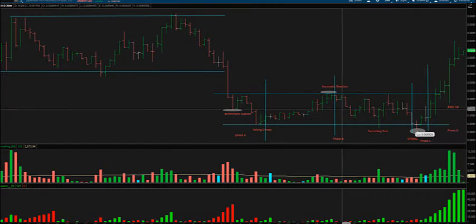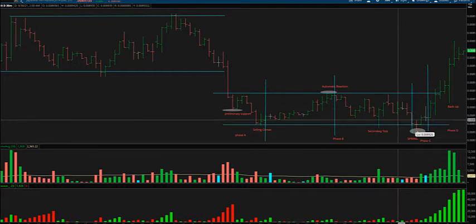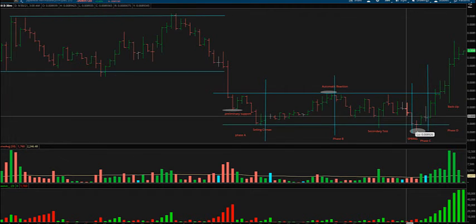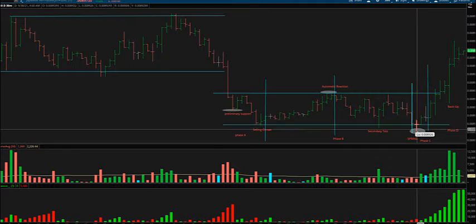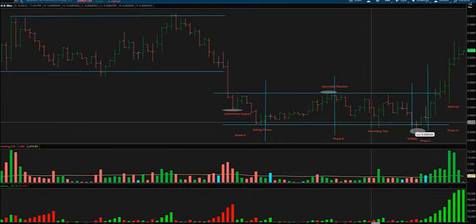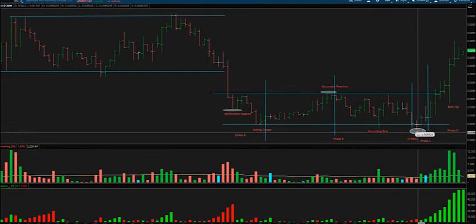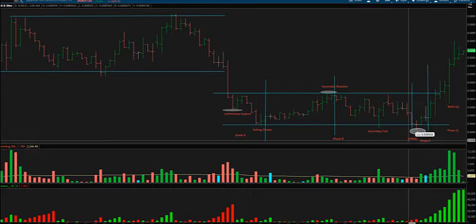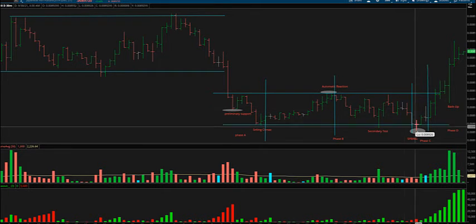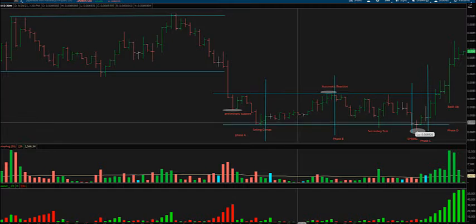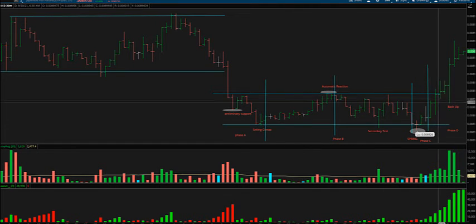So what I'm going to do now is mark up the chart with the way I count the waves, and I want to show you how this area and this spring was not only obvious here based on the phases of consolidation and the analysis of that, but also the way the market and the volume was actually behaving as it came back down one more time to test support before it reversed and went the opposite direction.